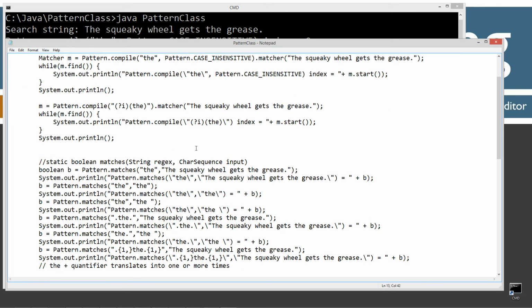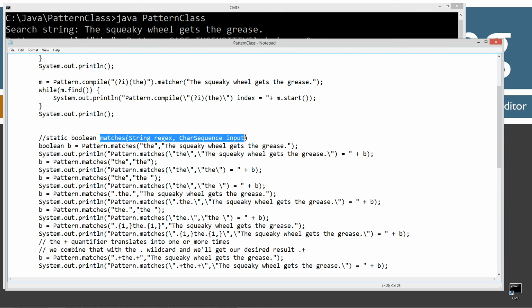So let's move on to the method matches. It's a static method, and it returns back a boolean. You're looking at this and you might go, oh, cool, we don't have to do this necessarily. It almost looks from the documentation that the first parameter is a regex and the second one is the character sequence input.